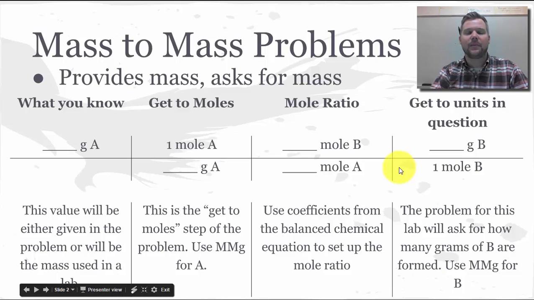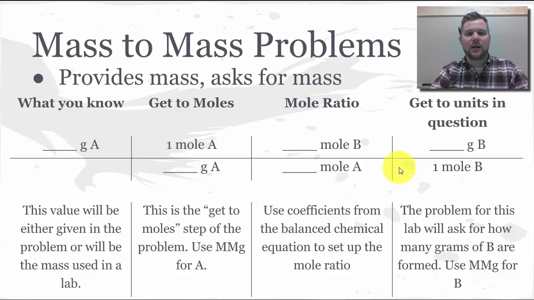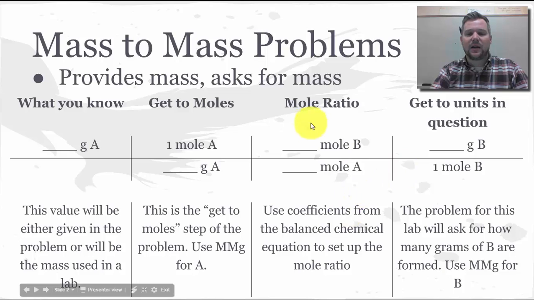To make that conversion happen, we need to use the molar mass and grams off of the periodic table. In the bottom left-hand corner, it's telling you what that top-left box is — that's going to be the value that we know. Then we're going to get to moles. That's always our second step, or our first step: get to moles. Moles is the goal on these problems. We're going to do that using the molar mass and grams by looking at the formula of either the atom or compound, using the periodic table to decide how heavy that formula is. Our second step is always going to be to stack our moles, and when we're stacking our moles, we're going to use the coefficients to create a mole ratio.